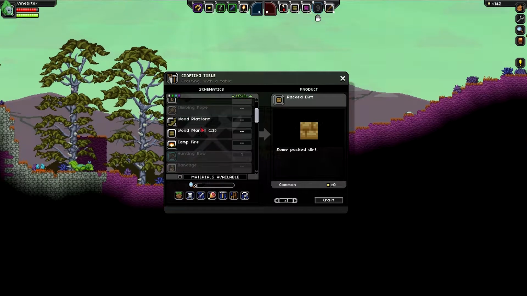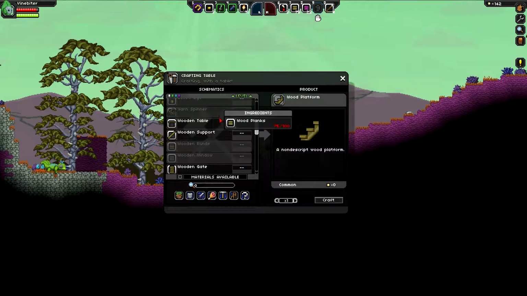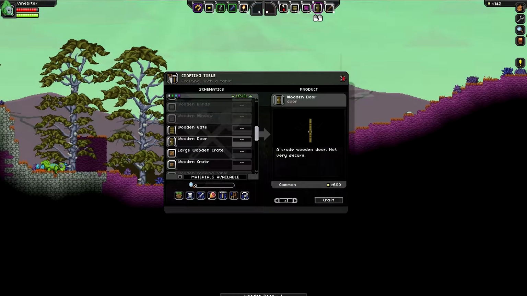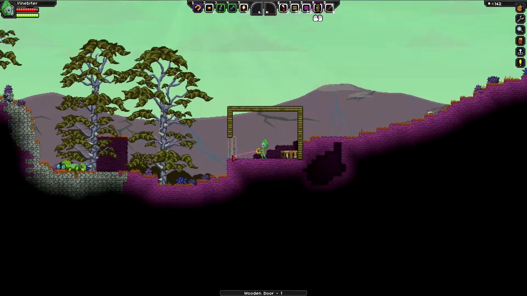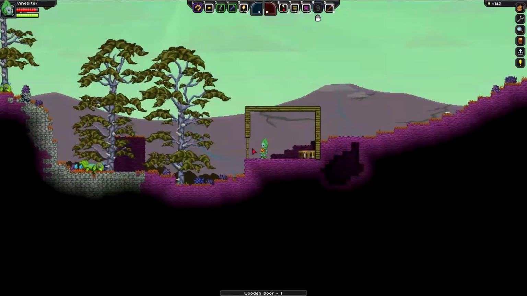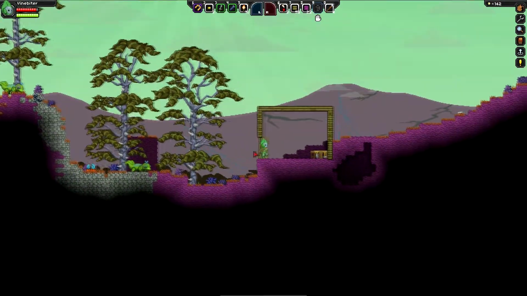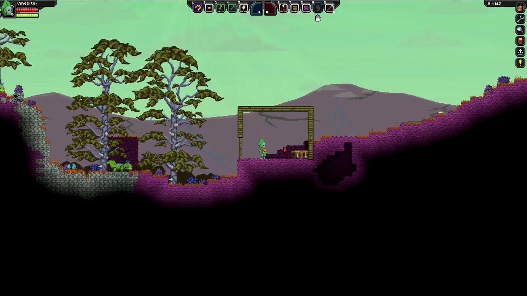So we have here, we can make some wood platforms, which I can build stairs up to where I want to go, build a yarn spinner to make clothing and stuff, and build a wooden table to make it look nice. I'm going to build a wooden door just for this area. And ta-da, we have a door. So we can open it with E key and close it again. So now we have a somewhat secure little area.